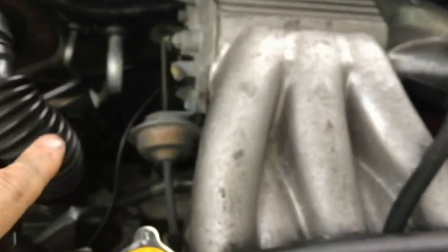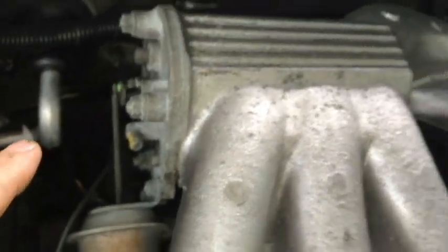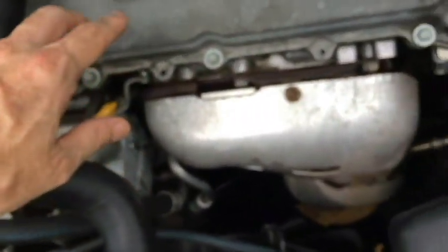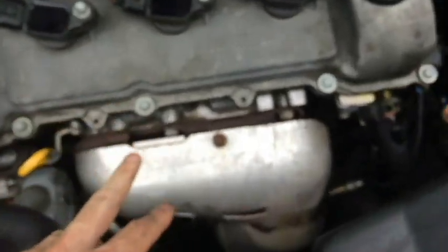So starting out, we have bank 1. We have cylinder 1 back here towards the firewall. So this is going to be bank 1 here, and then bank 2 right here front. You got the converter here. Yeah, this is cylinder 2 right here, I believe.